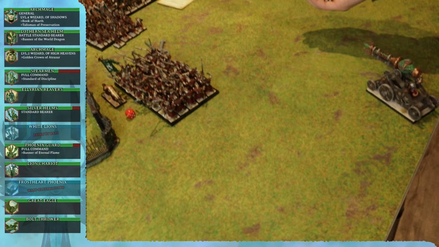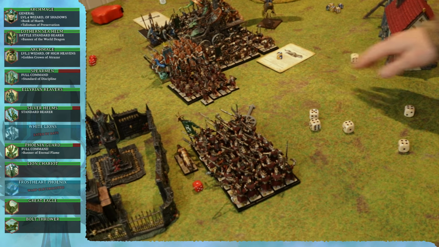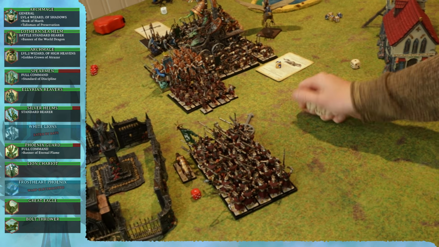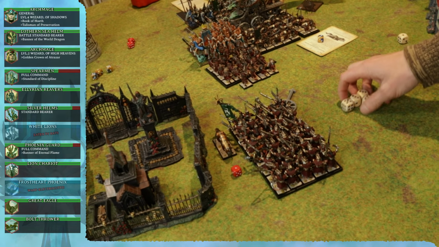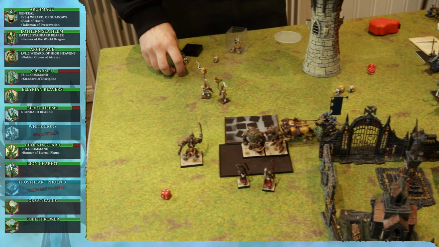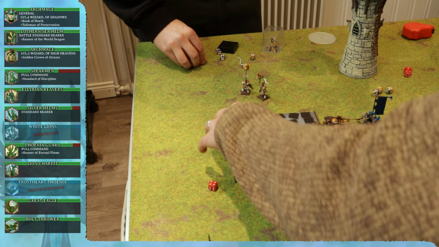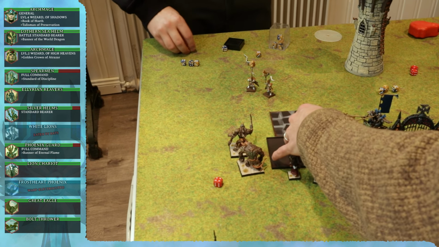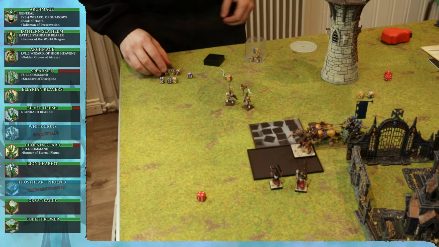Yep. Hitting on 4s, wounding on 2s. They are done. Yeah, they're done. They're super done. Yeah. So, done. But I still lose by super much. How many wounds did I do? 6, 7. He was on 1. Alright, 7 wounds. Yeah. And you did 2.